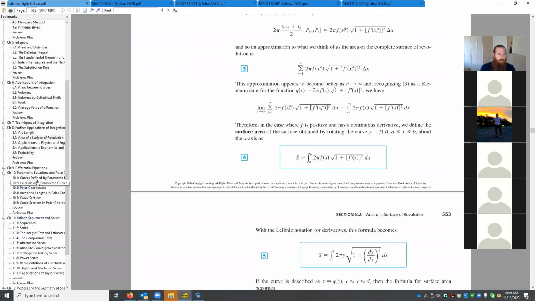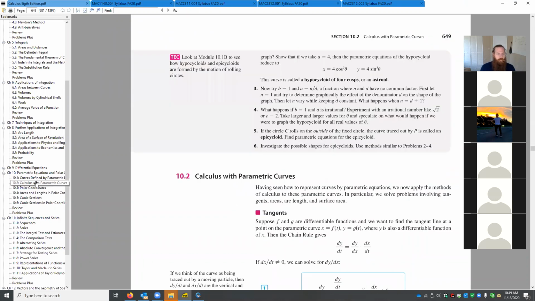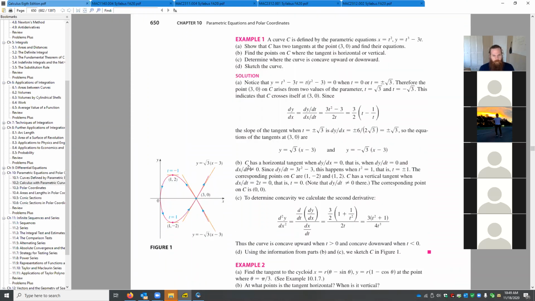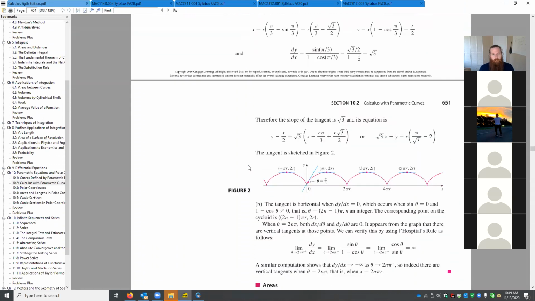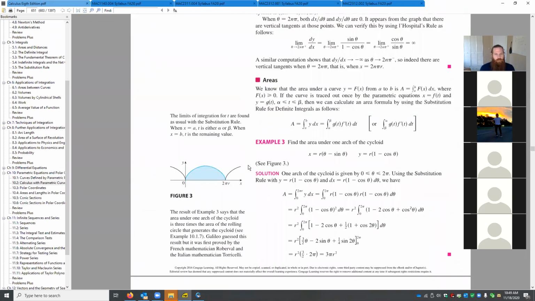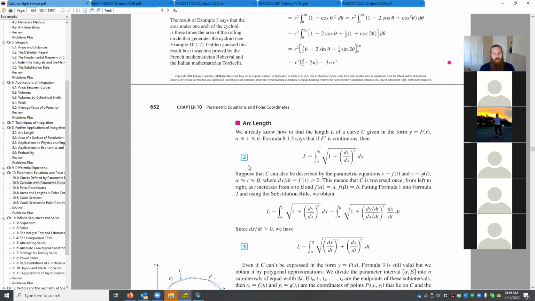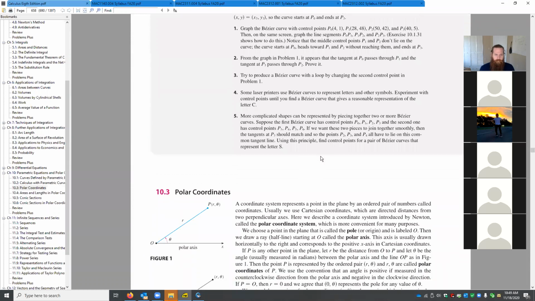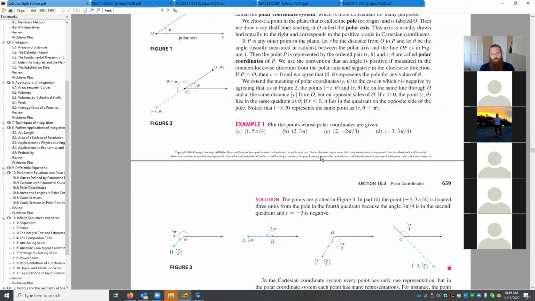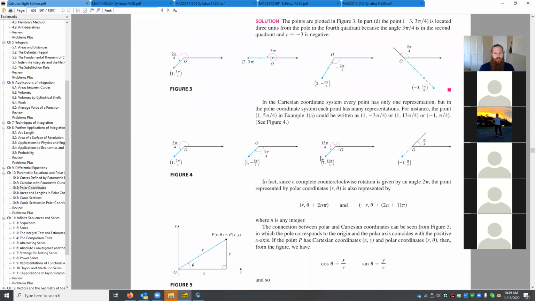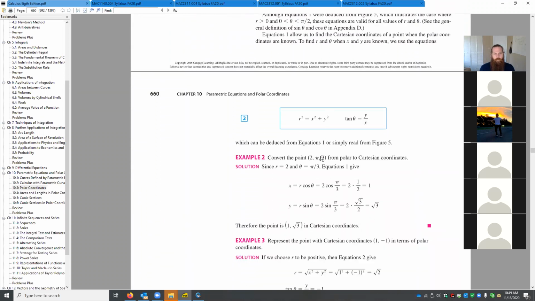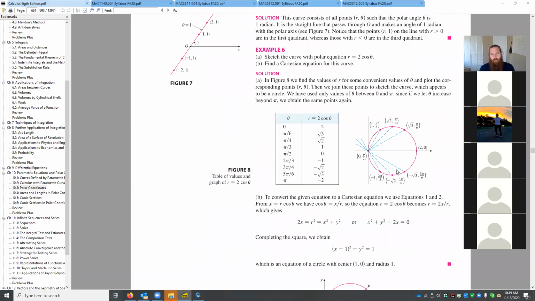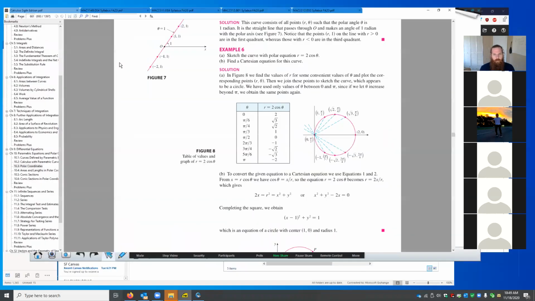And then we're going to move to chapter 10. We're going to do these same things, but in the setting of parametric curves. We will talk about finding arc lengths and finding areas and tangents and stuff for parametric curves. And then we're going to talk about polar coordinates. Polar coordinates is something you should have seen in trig pre-calc, but maybe you didn't see in enough detail. And of course, we're going to finish the show here by learning how to do calculus in polar coordinates. So again, finding areas and tangents, that sort of thing.